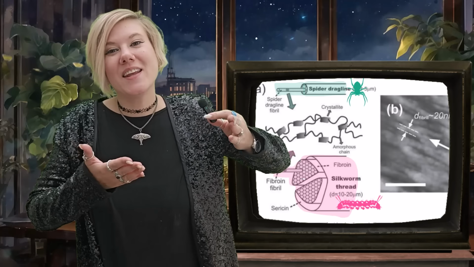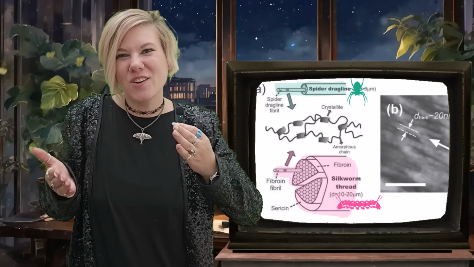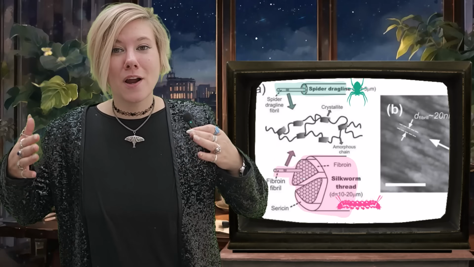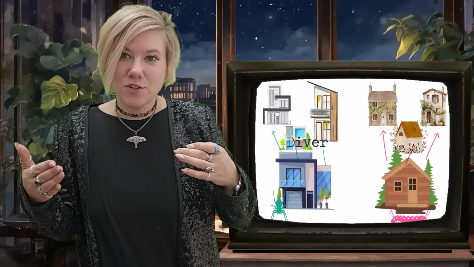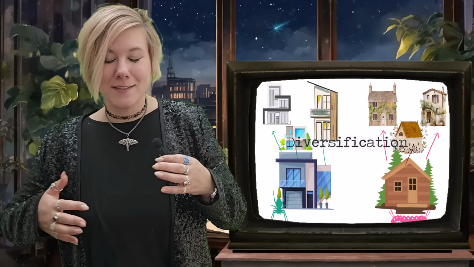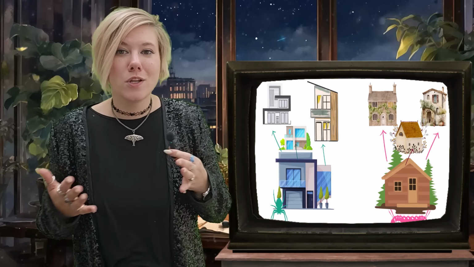So there you have it. At the end of the day, you still get silk, but the nitty-gritty details of how you got there were a little bit different, not just between our major groupings, but also individually between species within those lineages, even closely related species, because every species has its own unique needs.